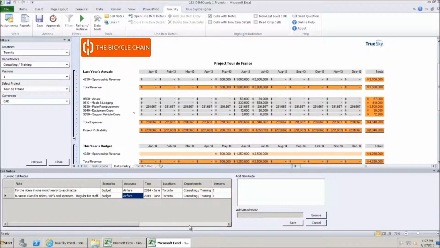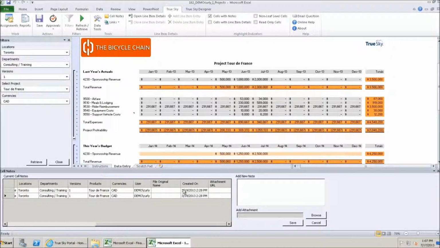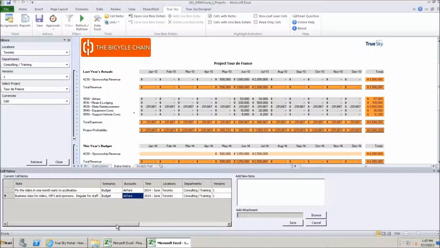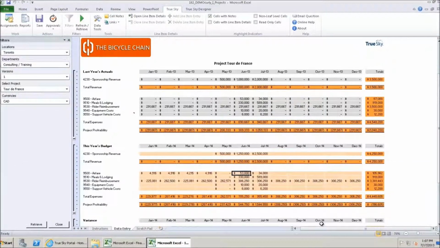So we have the ability to add notes, to date and timestamp them, to attach documents, if we've got backup documentation that we want to attach for a particular expense or for a particular calculation that we've done. And we also have notes as transactions. So every note that gets entered against this cell gets added incrementally into this list. The other thing that TrueSky notes do is that they roll up. So at any level of the budget, and we'll see this in reporting later, I can see that there is a note associated with this number somewhere in the system. Okay, so that's note fields.